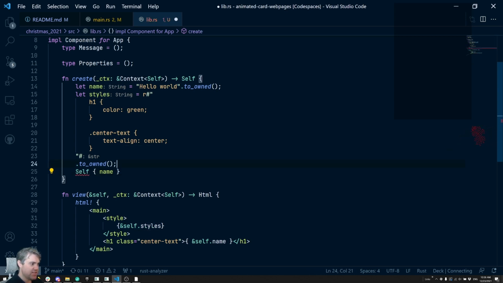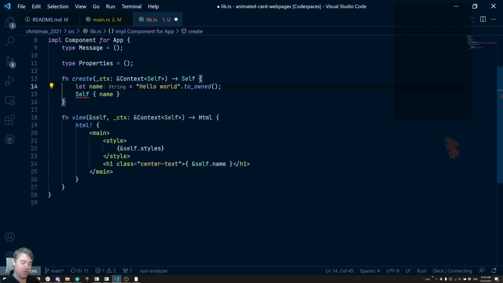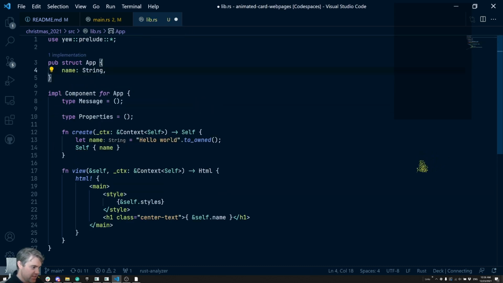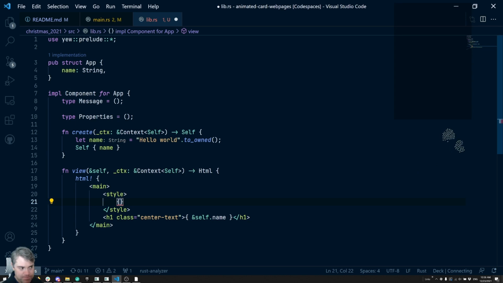This is kind of useless to me, unless I wanted to use any kind of code to auto generate new styles. I think what we can do is we'll just have the styles hard coded in here for right now.